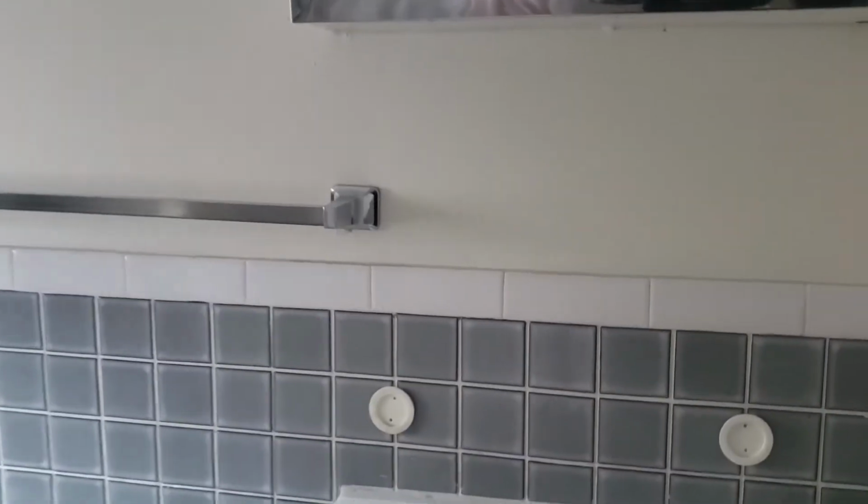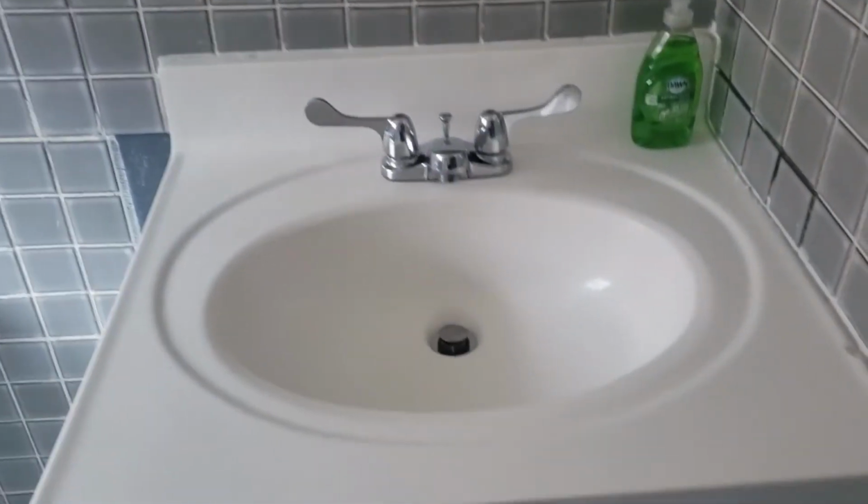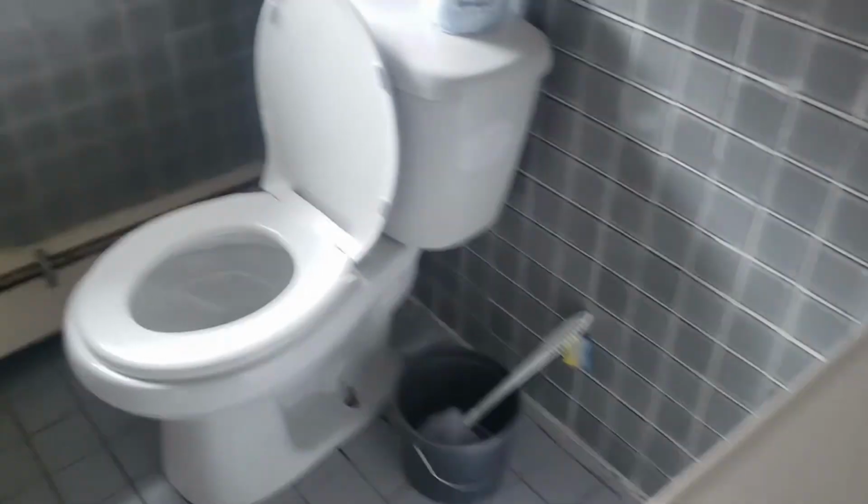And then this is the bathroom. I believe the suite only has one bathroom. If you're someone who's lived at Wentworth for a long time, this isn't really weird. I don't know where the lights are, and I spent about 20 seconds trying to figure that out. But I just give up, and this is the window. They have a very much old house sink and toilet situation. And then you have a nice view of other Vancouver buildings. And then you have your shower. It's just a normal stand-in shower. It's not really a tub, but it is there, and it has the little in-shower storage. There's also a nice big storage next to it, so you can all have your own little storage shelf.